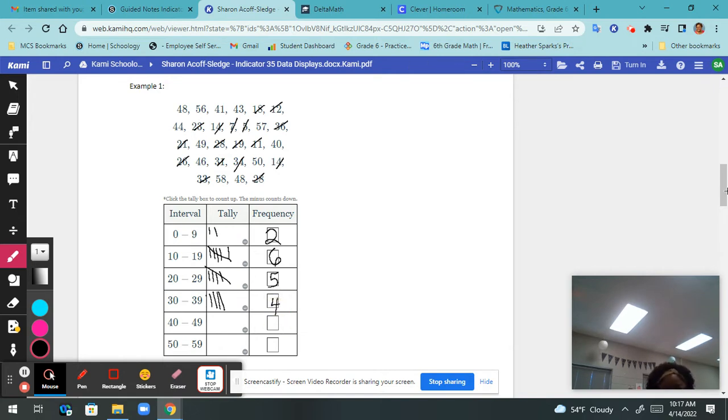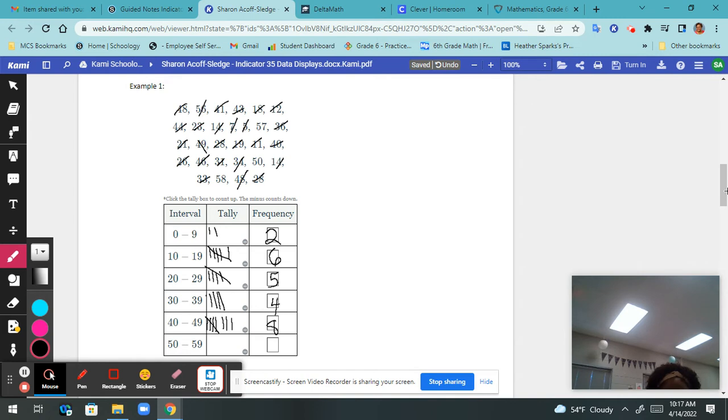Okay, now between 40 and 49. So I see 1, 2, 3 right there. I saw those right off. 1, 2, 3. And then what else? 40. Wait, okay. And then wait a minute, where's 44? Oh, right here. 49. Where's 46? Okay. And then 48. How many is that? 8? Okay, now the rest of them should be between 50 and 59.